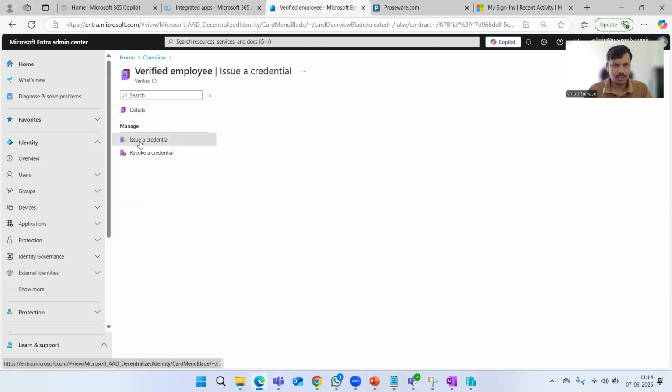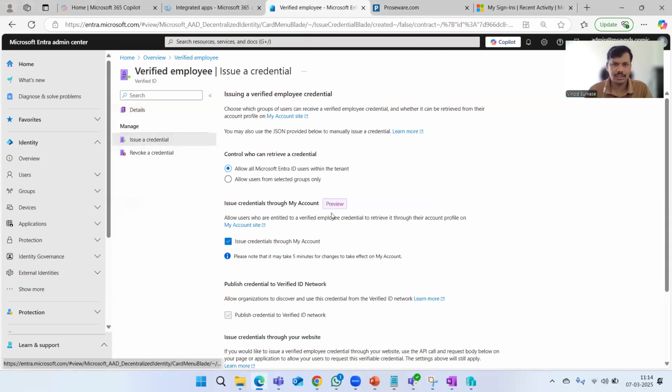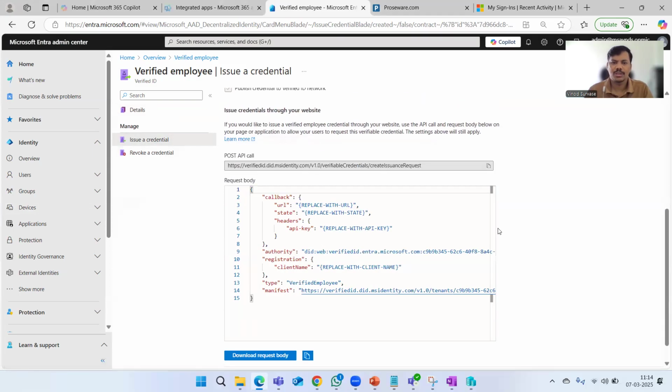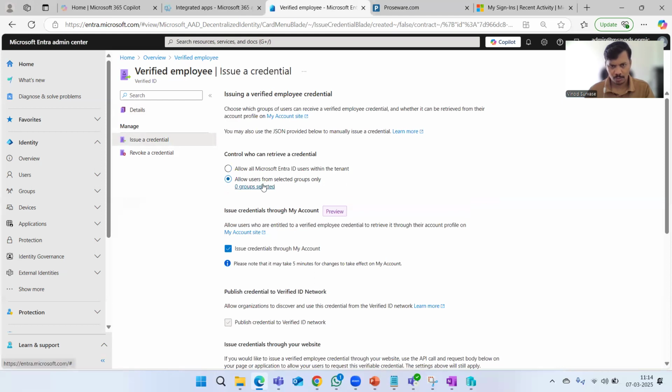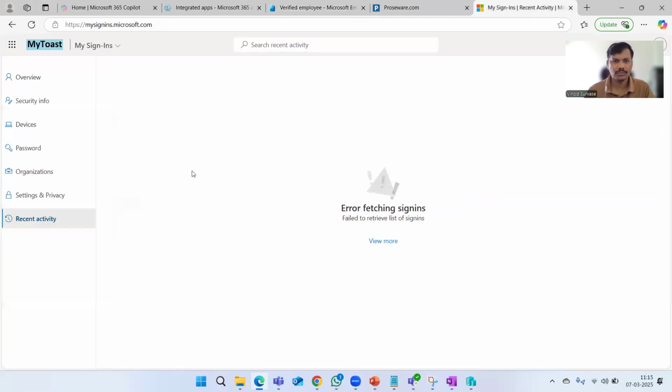Here you can see issuer or issue credentials. There are a bunch of options for us, which includes control who can retrieve credentials: allow all Entra ID users within the tenant or allow a specific group of users. Then we can select that specific group. Then issue credentials through my account. So my account is going to be this option here, right?